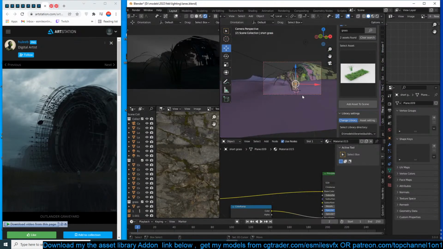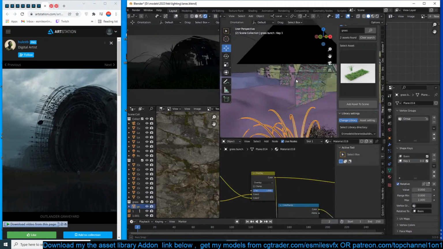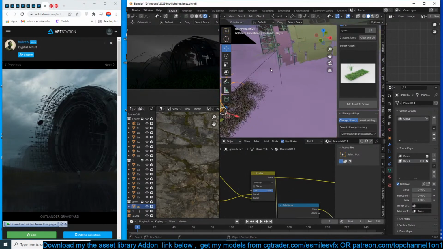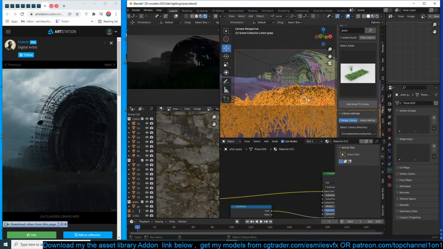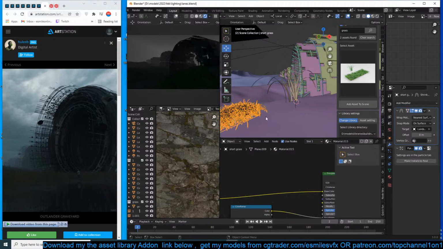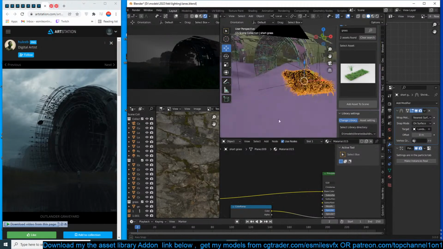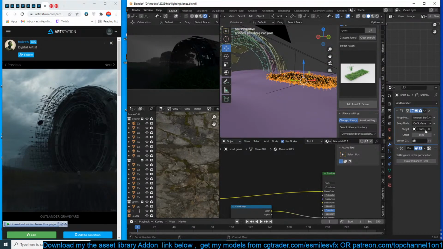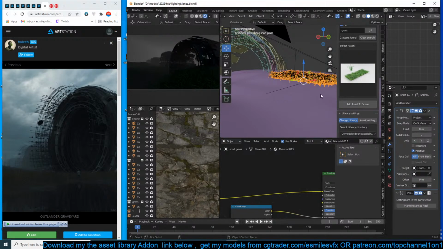I have this grass that I can use here. Just give it a shrink wrap and just have it on top of this surface. And just use projection.